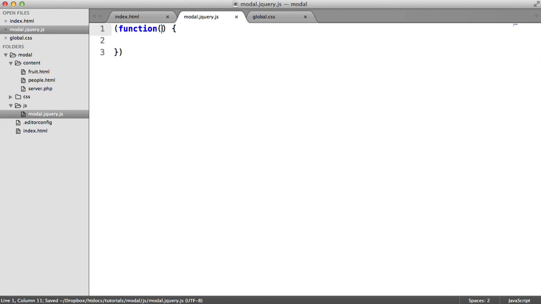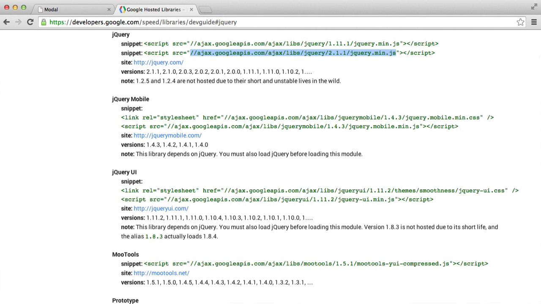And within this, we want to pass the $, which essentially relates to jQuery. And then in here, what we want to pass in is jQuery. So in here then, we can do whatever we want. So we can console log $, and this dollar is going to allow us to access jQuery functionality within here. Let's take a look at what this does when we actually load the page up.